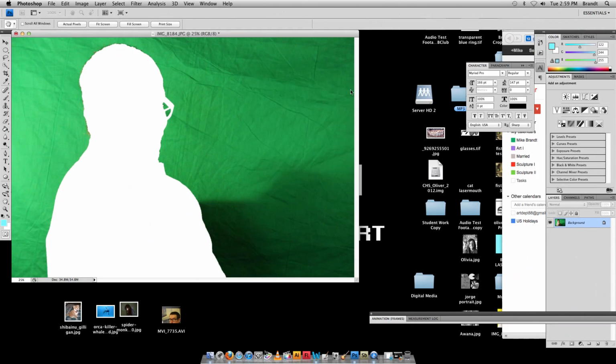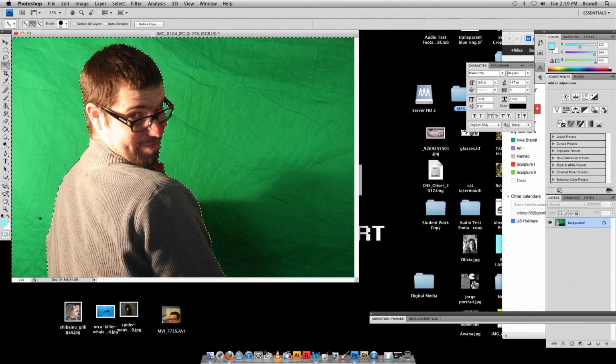And actually here, let's cancel out. Actually, first, I actually selected the background. And let me explain this. The reason why I selected the background is because it's all green, and the Quick Select tool knows where to jump and grab things rather easily. If I were to have tried to select myself immediately, you can see there's darker parts of myself, lighter parts of myself, different color ranges. And since we shot this on the green screen, it makes it pretty easy for this tool to grab a big area that comes up to an edge, right?